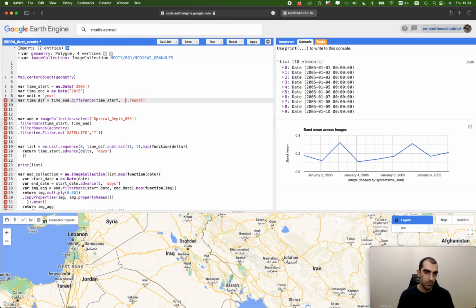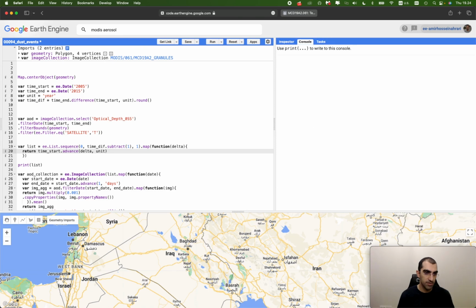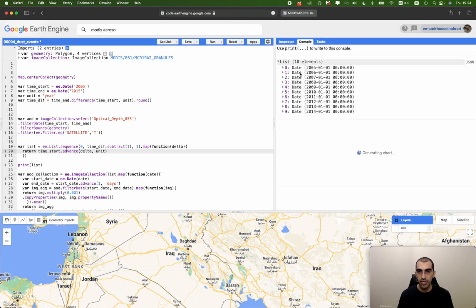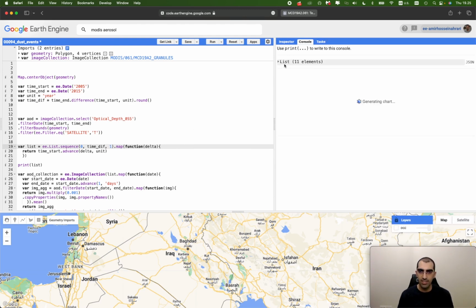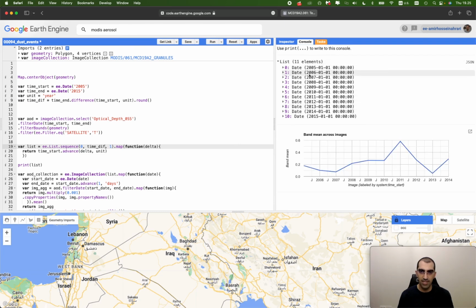In the code, whenever I'm using the units, it means that it is year. That helps you to avoid such kinds of errors that may happen in your code. So here, starting from 2005, 6, 7 to 2014, but 2015 is missed in the code, so let me remove the subtraction here, just like that. And here we will have 11 elements starting from 2005 to 2015, and now 2015 is also included in our calculation.